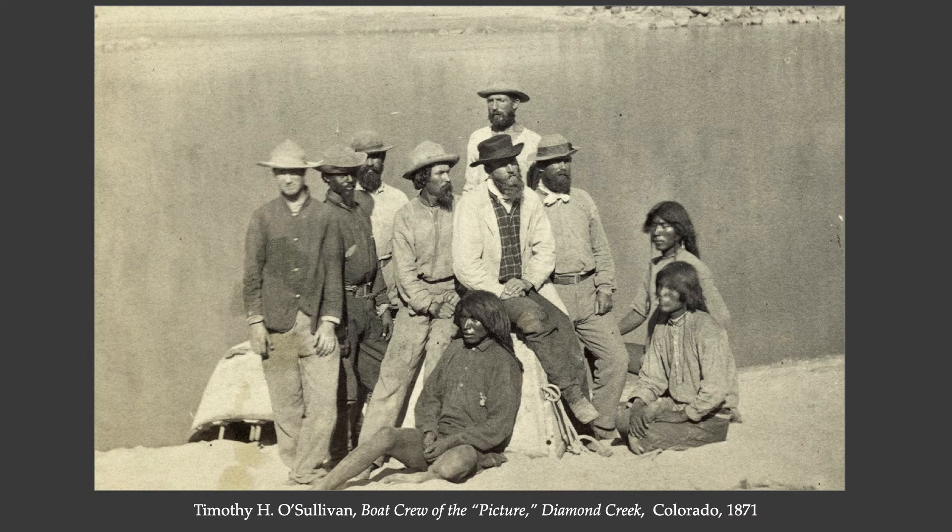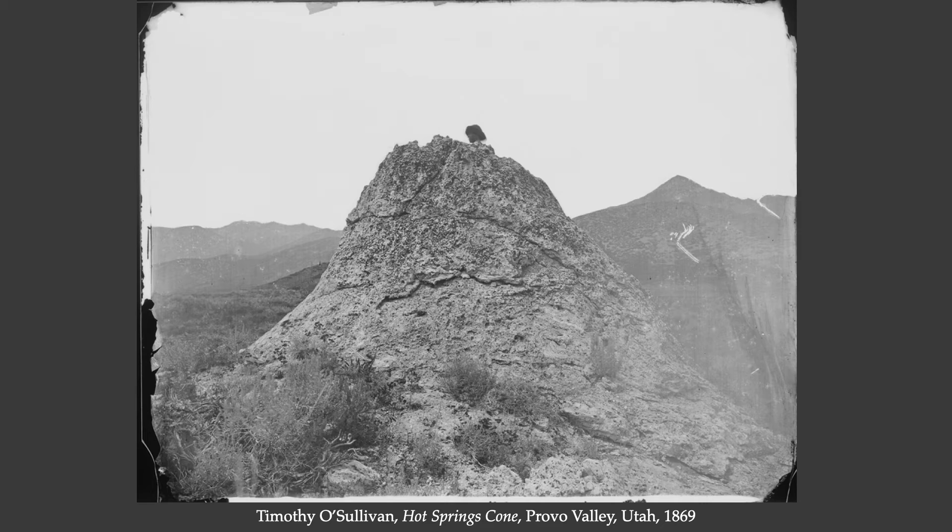Timothy O'Sullivan also used photography to document the other people on the survey expedition — what they called their native guides, the people they met along the way who helped them navigate the terrain, find geological features, and learn the names of landmarks. This is a geological feature that would have been completely unfamiliar to the consumers of these photographs — a volcanic cone encountered in the Western landscape — the kind of thing O'Sullivan had particular motive to document carefully in a way that would be useful and practical.